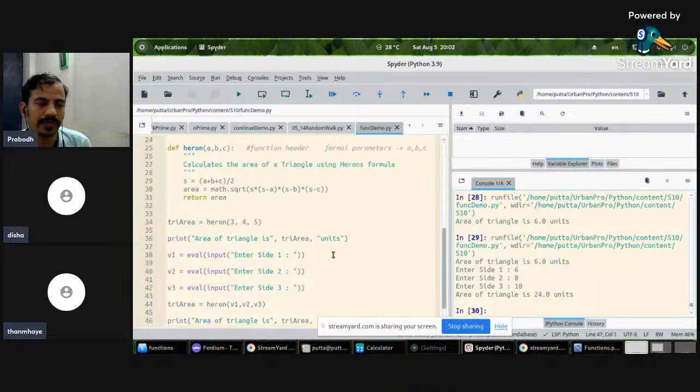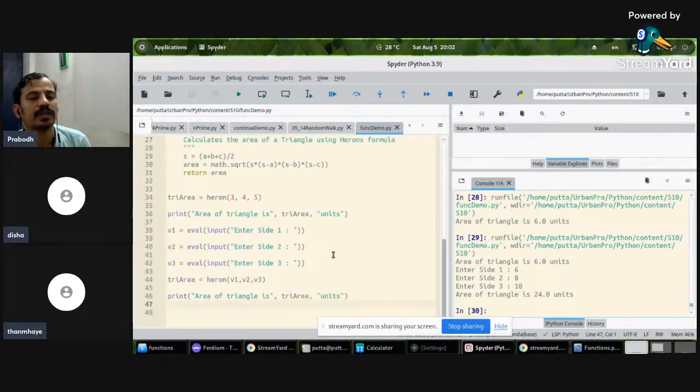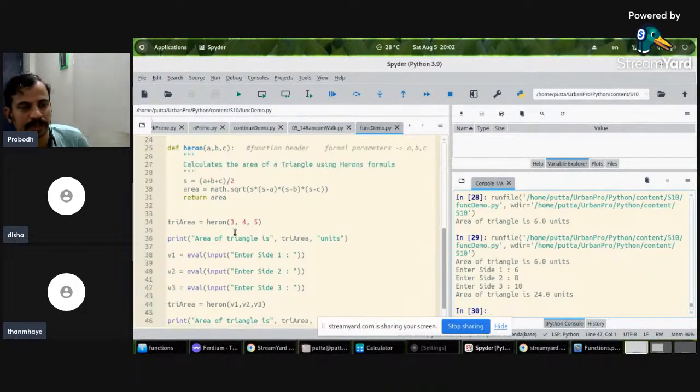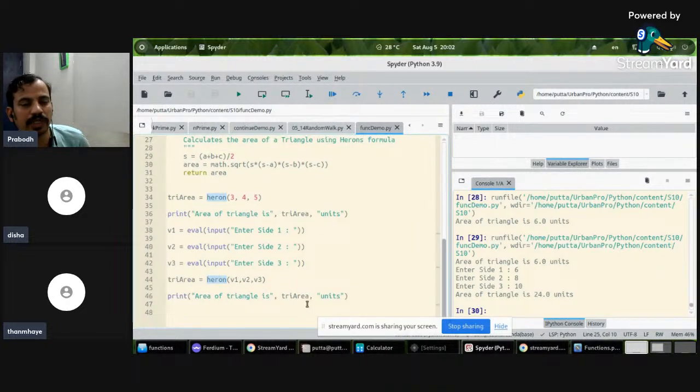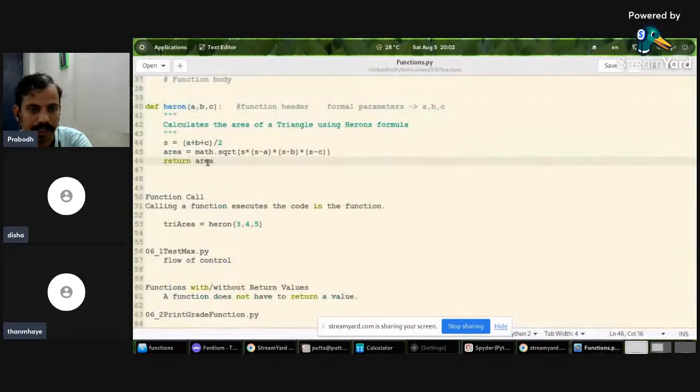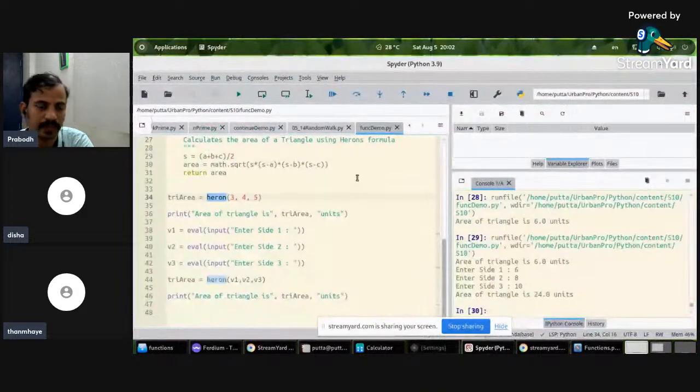So this is how we make use of functions. Whenever I want to reuse a particular set of instructions, I can code that as a function, and wherever I want to reuse it again, I just need to call it. Okay, so that's the idea of writing functions. And let us see the execution of them, like how they work.